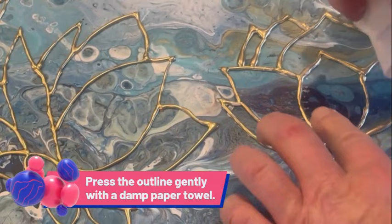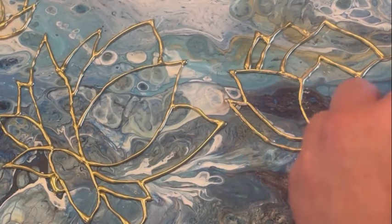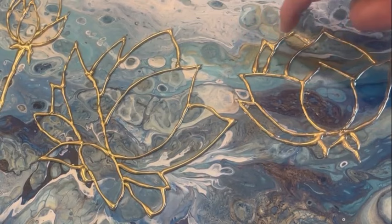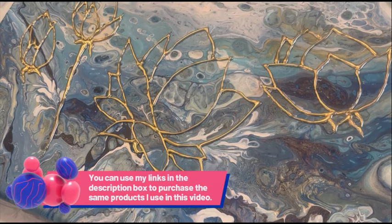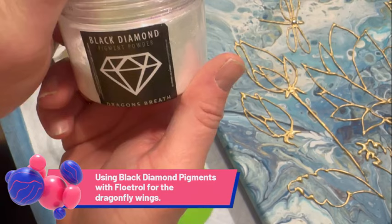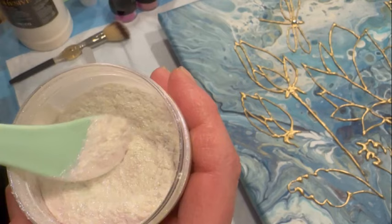When you're applying your glue outline onto the canvas, you can use a damp paper towel and maybe a Q-tip to clean up any excess on the outside of the glue outline. You don't really have to worry about the interior because that's going to be covered with paint. Just lightly press it down with your fingertips and it should seal really nicely. You can also run some glue around the interior of the glue outline once it's on the canvas and let that dry, just to make sure you've got a good seal so the paint won't leak out onto the canvas outside the outline.